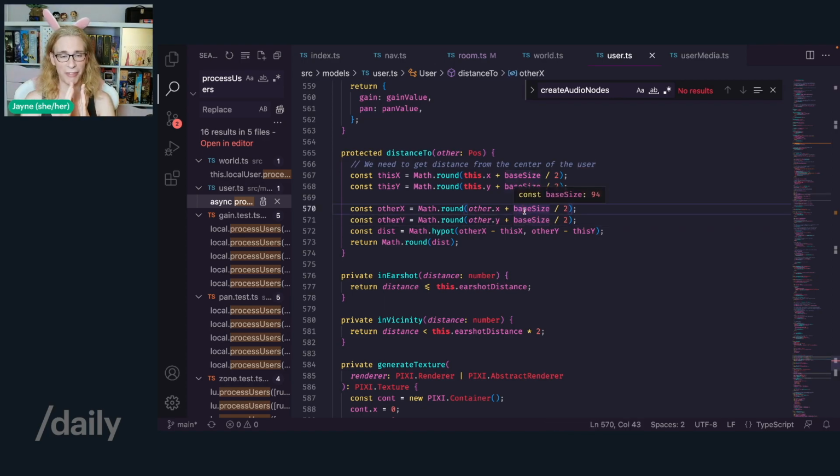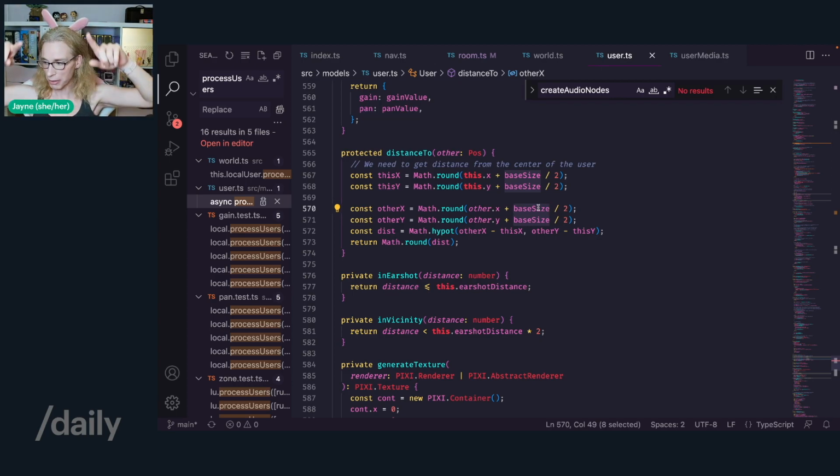Instead of having the top left, we have the center of the tile, which is the base size divided by 2. You have this square and you want the exact center; it calculates from the top left, so you divide the base size by 2 and you get the center.